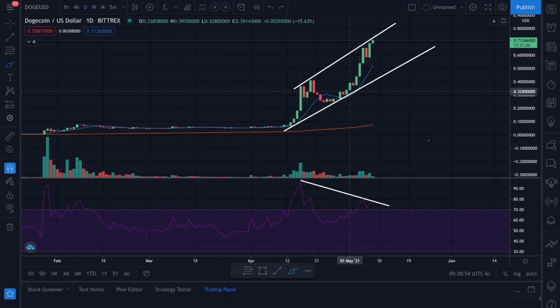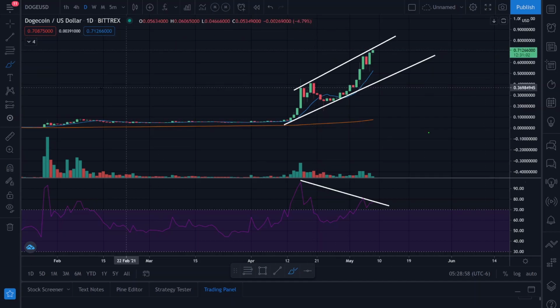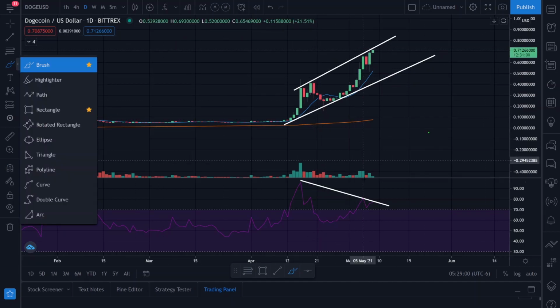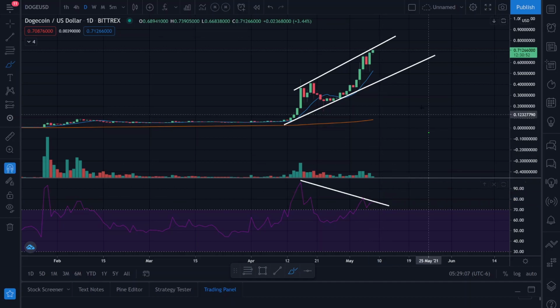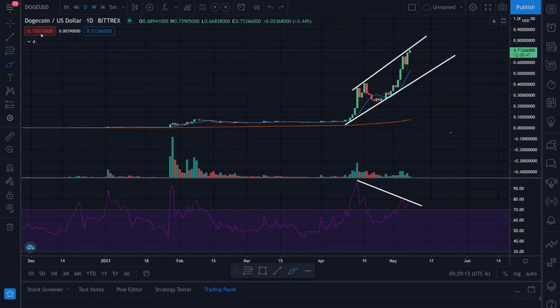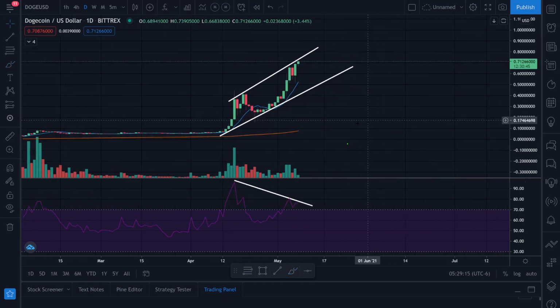I'm not an expert on the RSI, but I'm pretty sure that I've seen it go both ways, where we get rejected and the price starts heading down, or we break through it and the price just goes insane. So I'm not 100% sure if it's going to break up or down. Most of the time that I've seen this, it goes to the downside and we get a correction. There have been times where it's shot to the upside, and the price just goes absolutely insane.